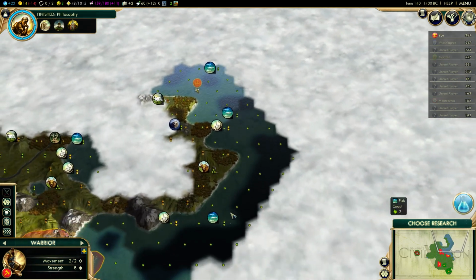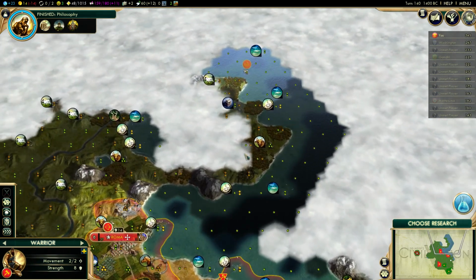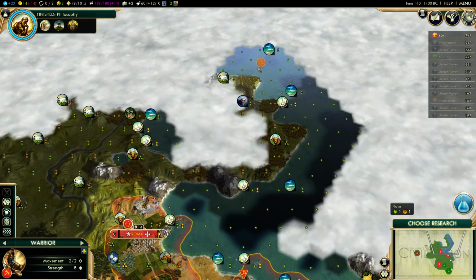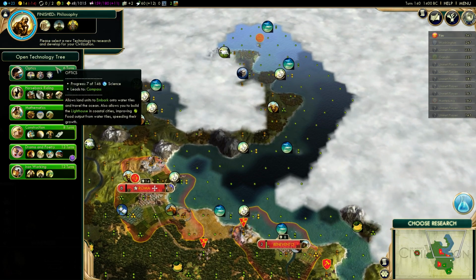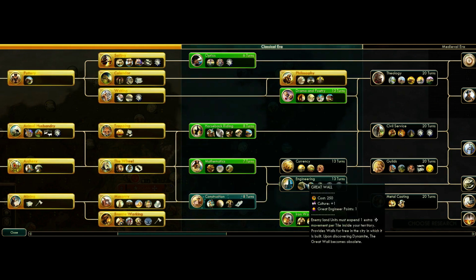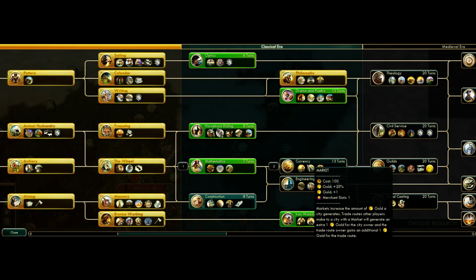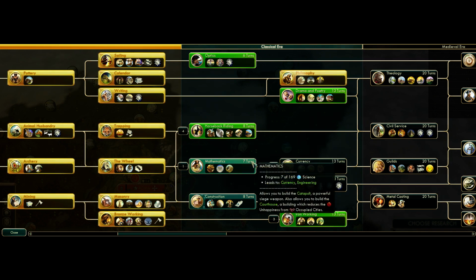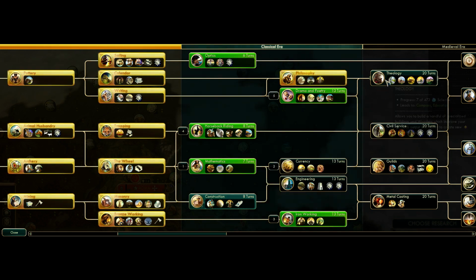So we got pearls there, pearls. We got pearls everywhere. Is this an inland sea? That would be interesting. Alright. Let's do construction just so I got better archers. Oh, yeah. Ironworking, horseback riding, drama and poetry, and theology. Yep, that should be good.